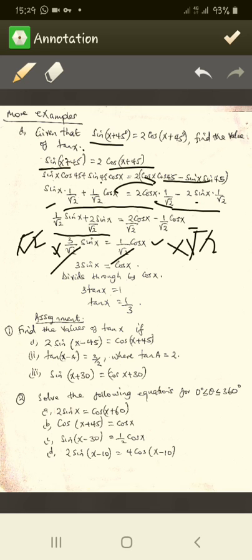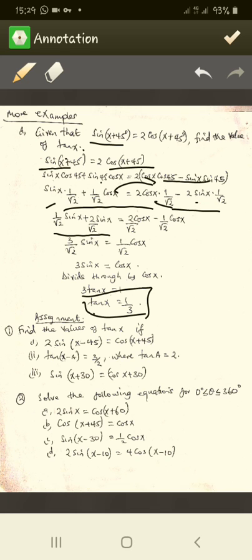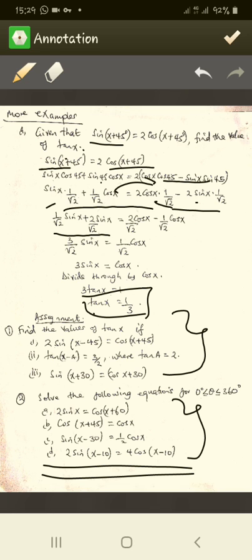and I have 3 sin x equal to cos x. But the question was saying that you find the value of tan x. So to get tan x, I will divide by cos x both sides, and sin x out of cos x is tan x. So that means 3 tan x is 1, and tan x alone will be a third. That's how you can approach those numbers. And I'm sure by putting in the special angles and expanding, you'll be able to get the values of these angles. That's all.